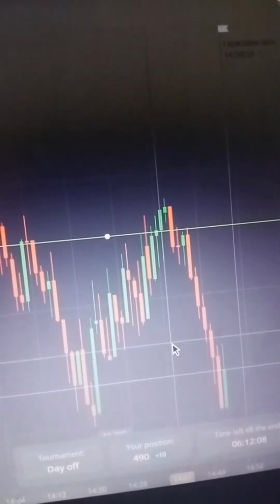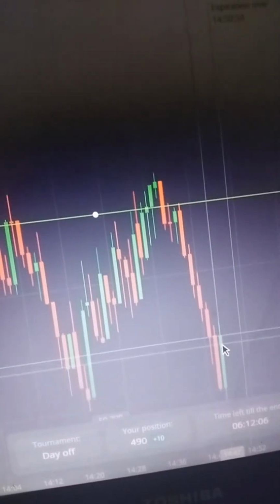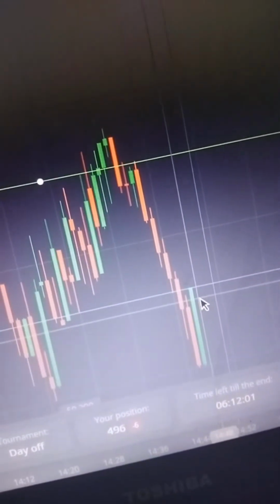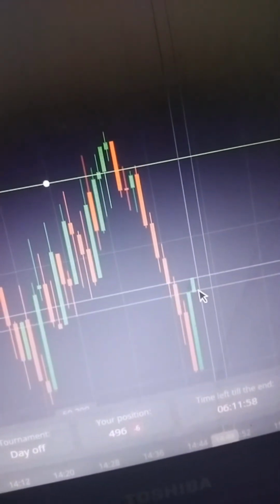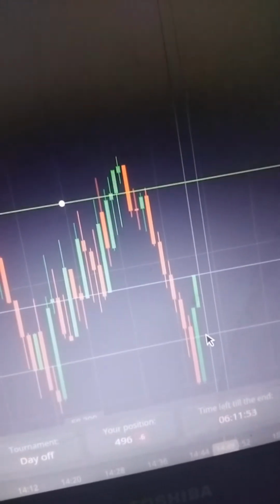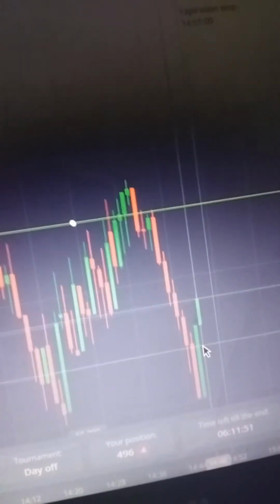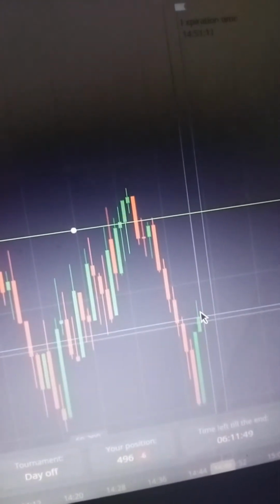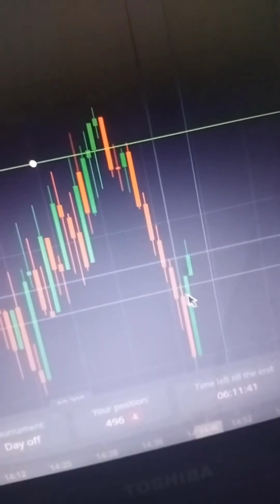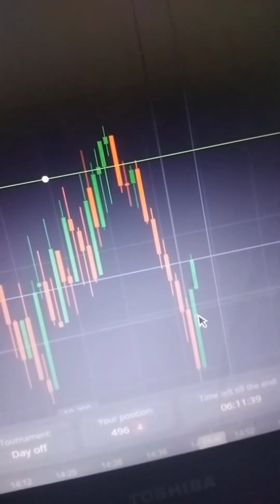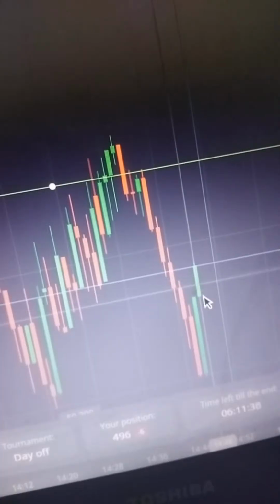Now the reason I came down here is to find the black box. Okay, right there it is. We are cooking one black box here. I want this candle to trade down. If it does not trade down, there will be no black box. I want it to overlap with these previous two candles. Otherwise there is no black box here.